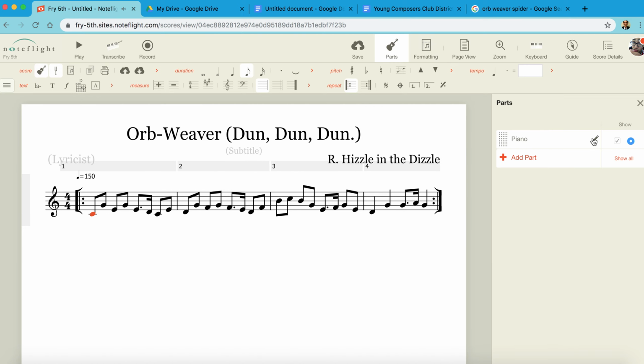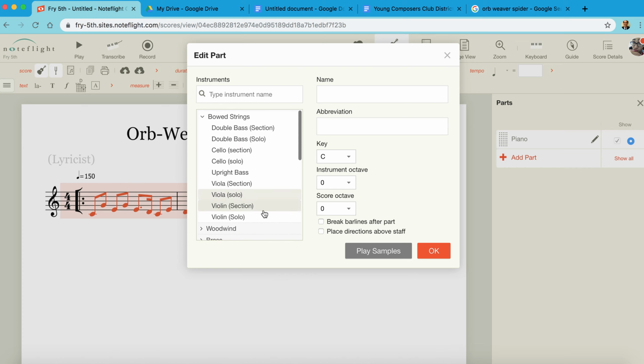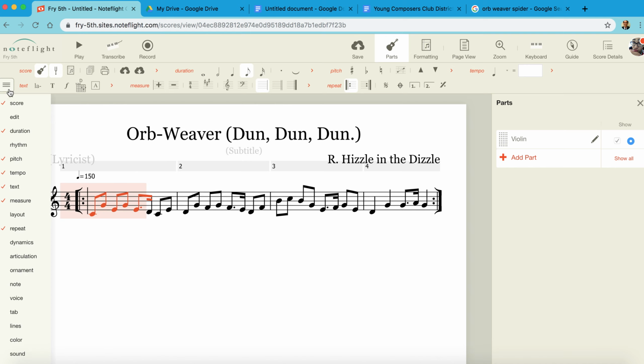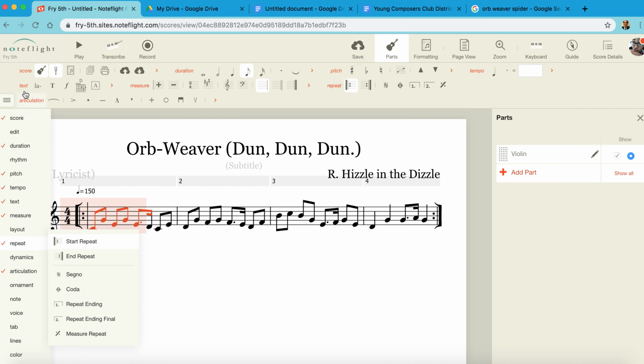Good. Now, I'm thinking spider. Spiders are stringy, hairy, long. What better instrument to tell the story of a spider than a viola? Actually, a violin. I'm going to use a violin, and I'm going to use a technique called staccato. I'm going to make this all very bouncy. If I turn my articulations on right here, they pop up over here.